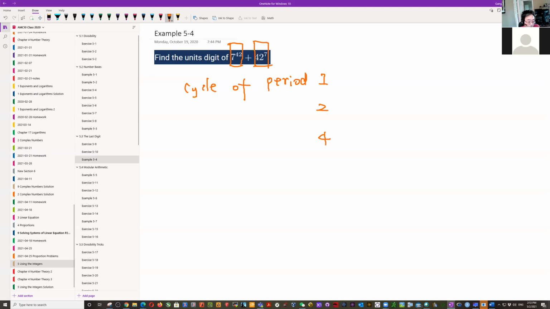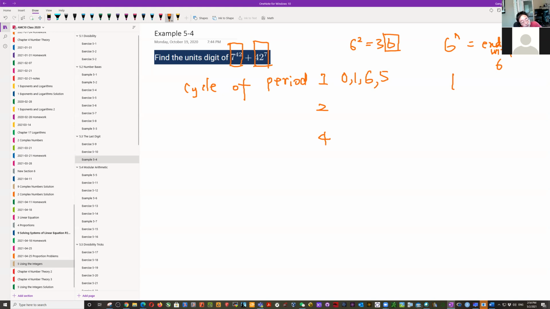Cycle of period 1, that's easy, because that's like 6, because 6 squared ends with 36, so the last digit is still 6. So in fact, any power of 6 will end with 6. So is 1, any power of 1. So that's period 1. We have 0 also, so 0, 1, 5 and 6. Those are the 4 numbers with period 1.